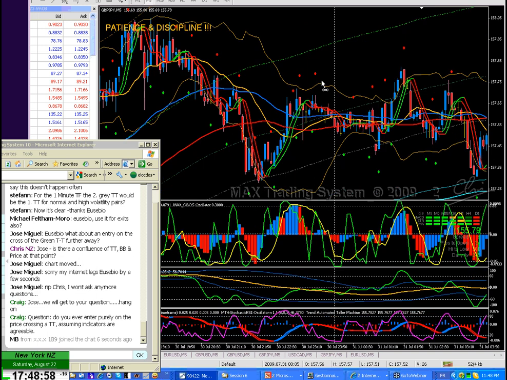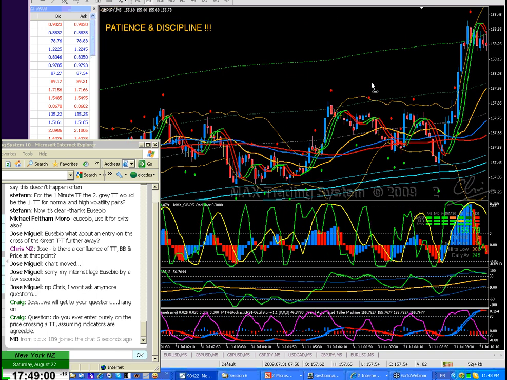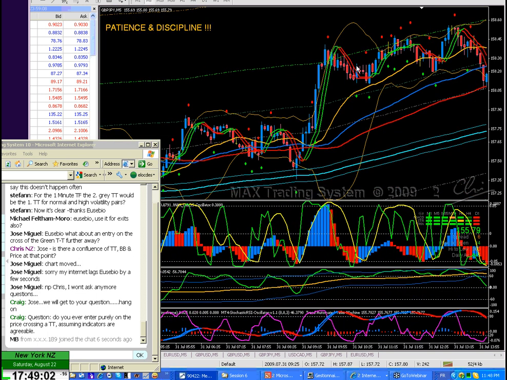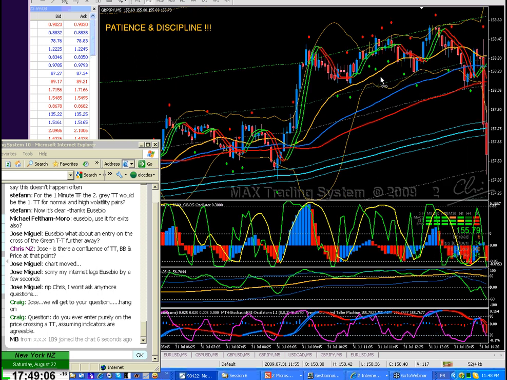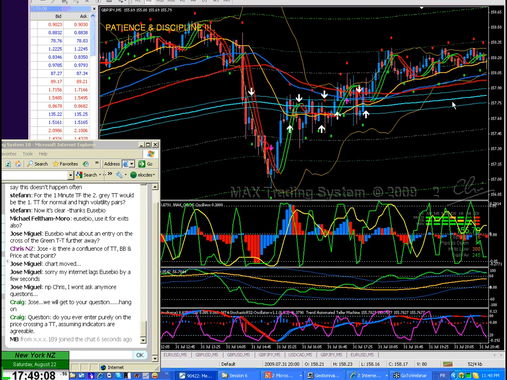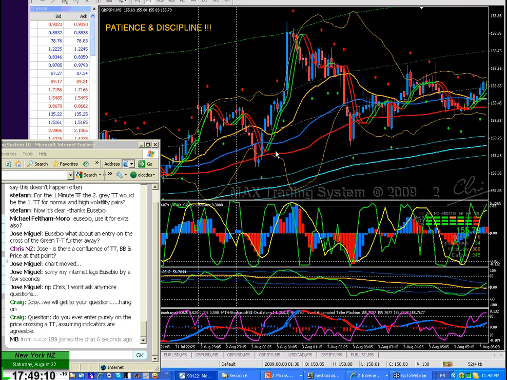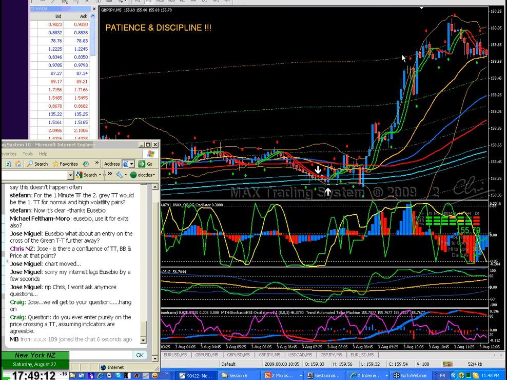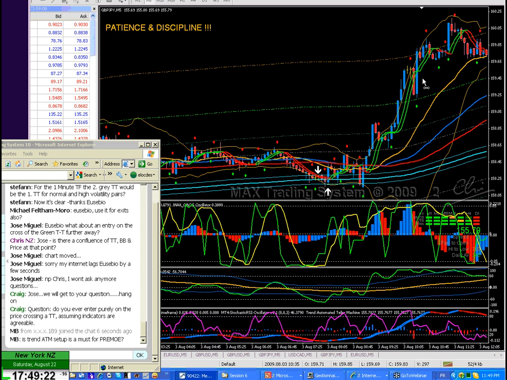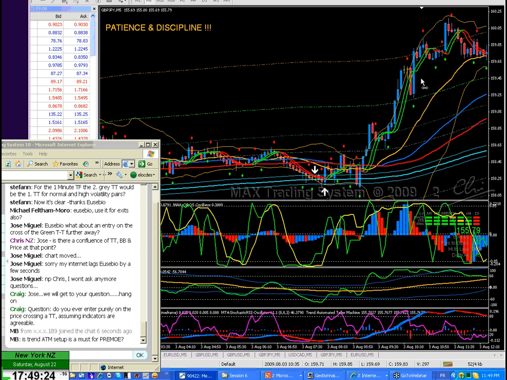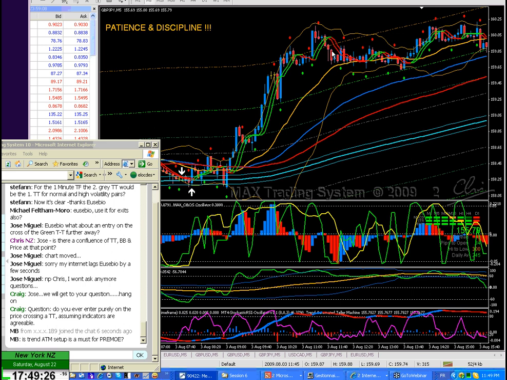Let's suppose this was the third TT. You would have a good convergence here. Here, look at the perfect convergence of the price, the TT, and the Bollinger Bands. This is the convergence, even if eventually the price does not retrace, but you have the conditions. And if this primo fails, you will have another entry here.